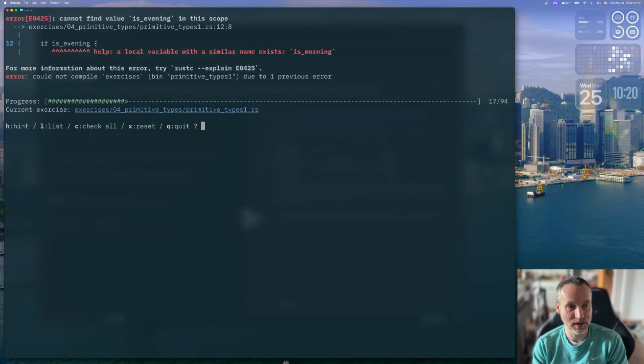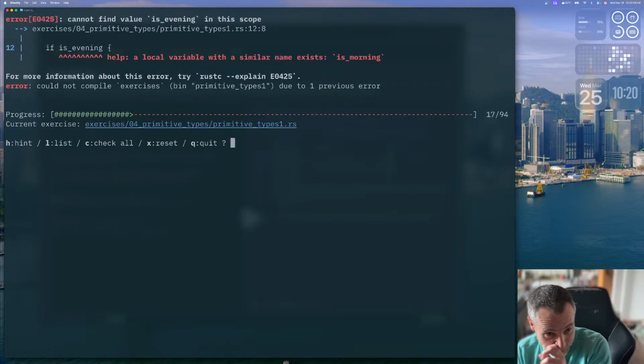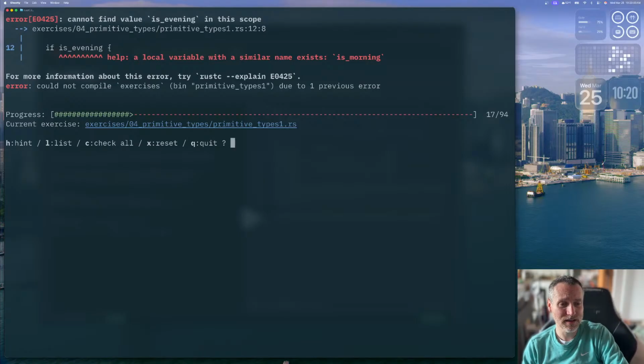Let's see, how big is this? All right, so if you didn't see in the last stream, just to give you an idea of what we're looking at, it's just a bunch of different exercises to learn Rust, everything from very beginning to probably beginner or intermediate, I'm guessing, but we'll see how tough or hard this gets.